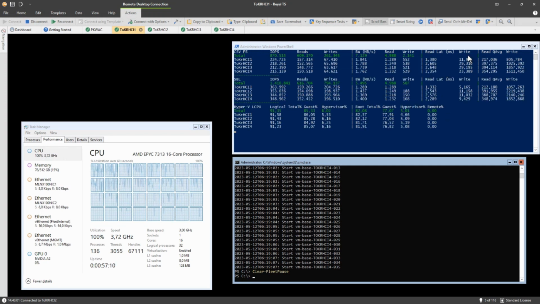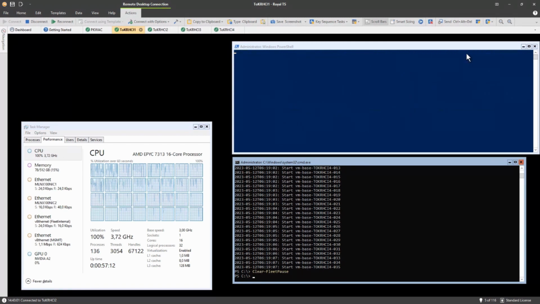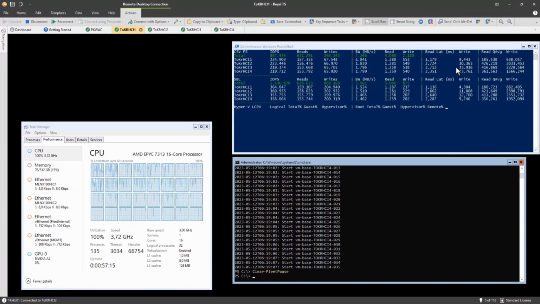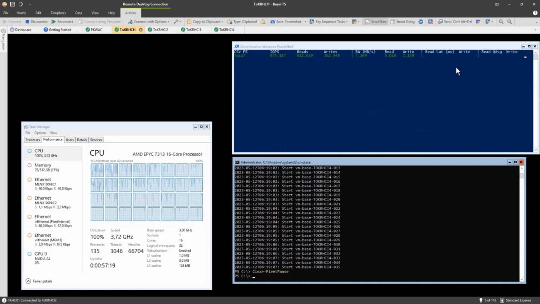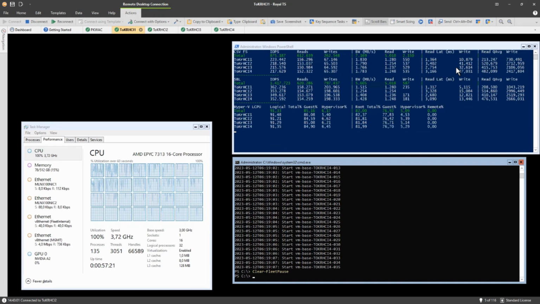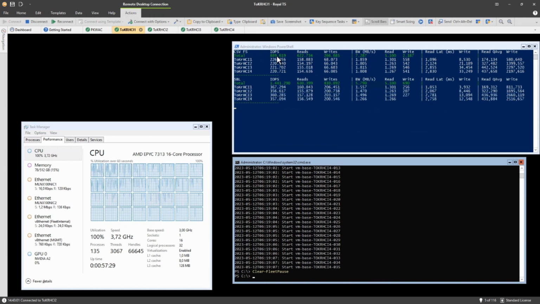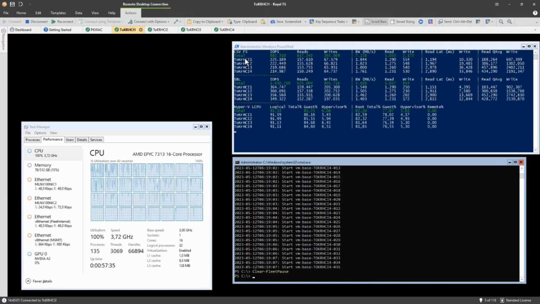But we will now change it, because I want to see decent numbers. I want to see maybe a write latency of 1 millisecond, max 3 milliseconds, but usually around one millisecond or better, below. And then I would like to see what we get here. We will not get maybe 880,000, but we will get more than 500,000, and the system is still responsive. We can work with it. That's the important number for me, not this crazy stuff here.